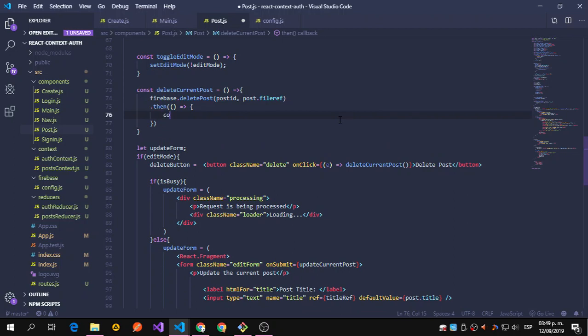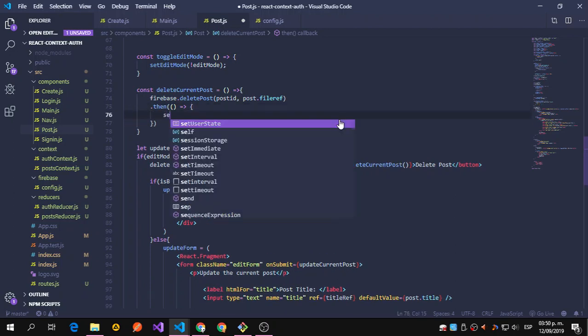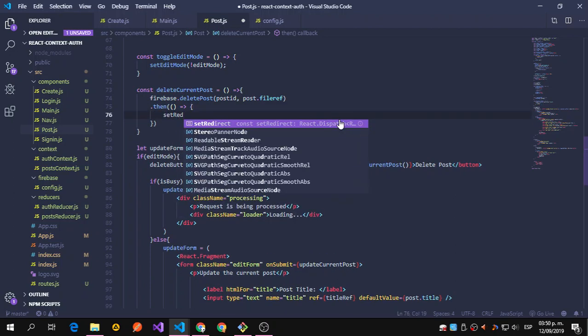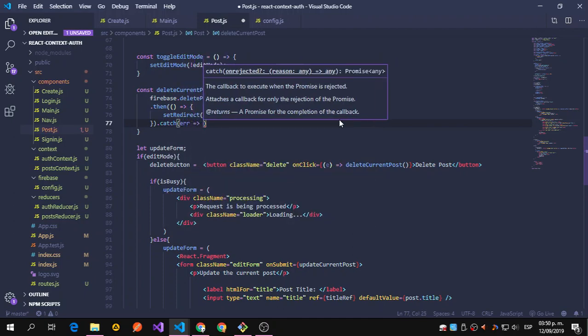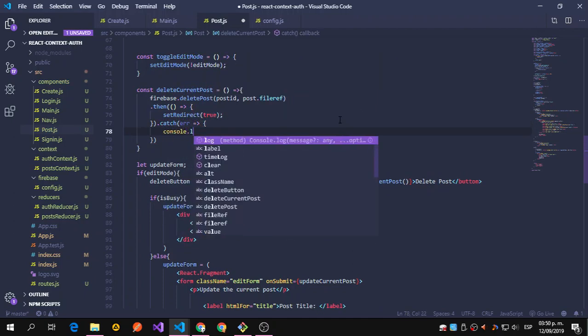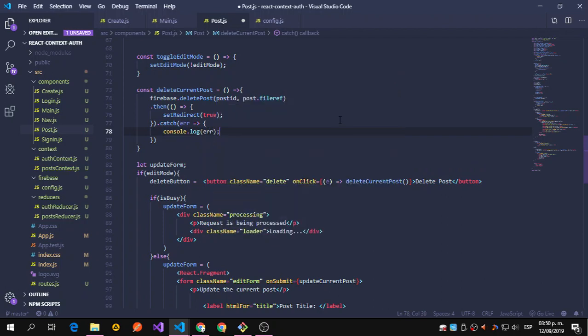So let's say console log, let's not say this, because we're already displaying that, so we're going to say set redirect true, and we can catch an error if that happens, and console.log error if there's an error with this.